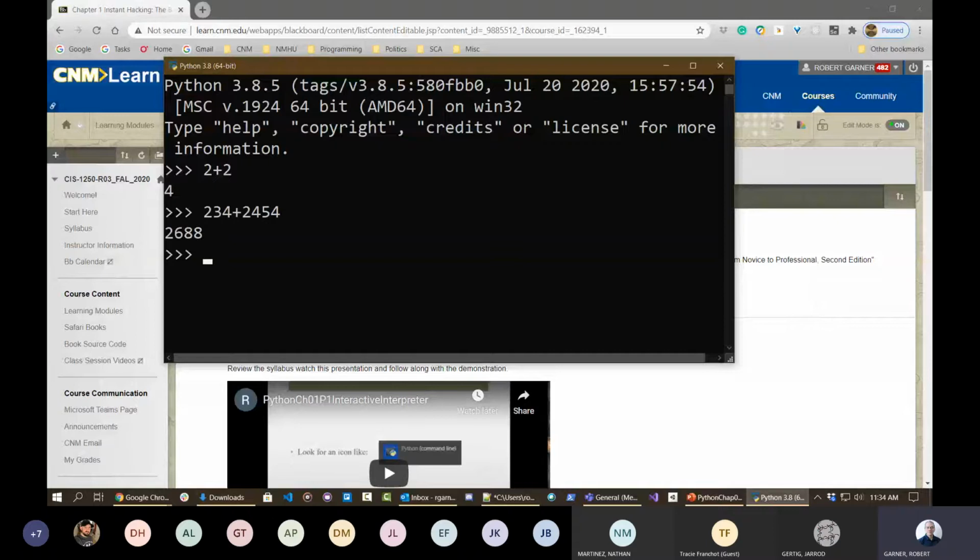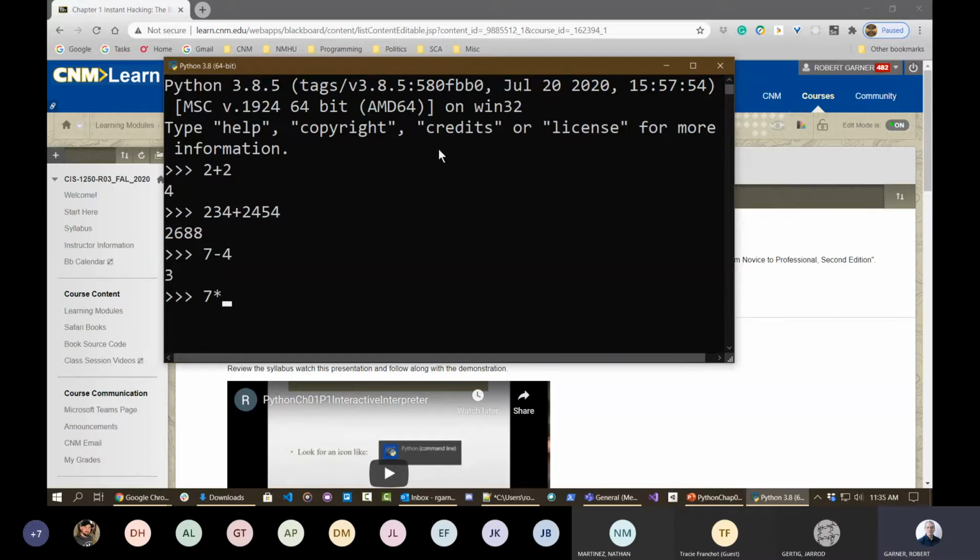So let's go through the different symbols. Addition is like that. Subtraction would be with a minus sign. And then multiplication. We don't want to use an X. We use an asterisk. The reason is that we're going to learn later on that we can create variables, and X is a valid variable. So in order to differentiate between a variable X and multiplication, in almost every programming language it's going to be an asterisk. So if I put 7 times 8, I get 56.